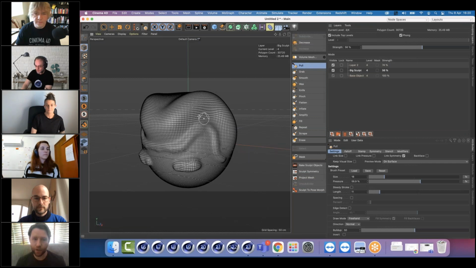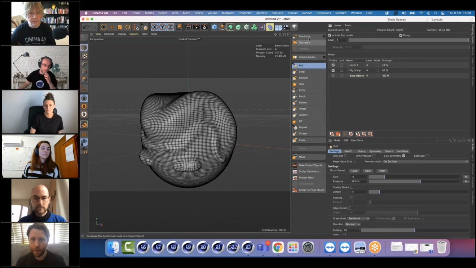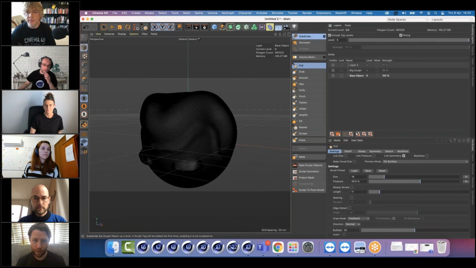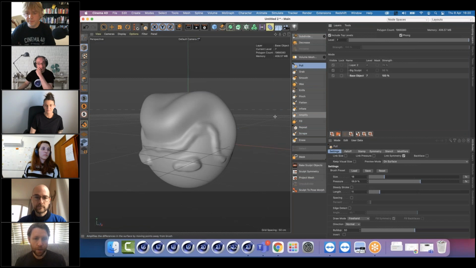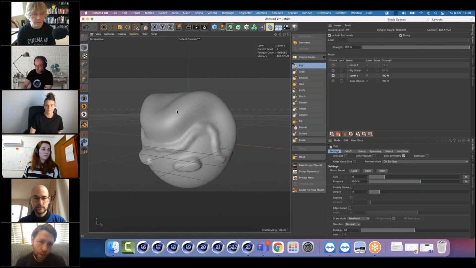So if I wanted to try and get skin detail in here, like I did on the raptor, I'm not going to do anything at all. So what I'm going to need to do is go back to my object and then subdivide a few more times. Let's see if my Mac will cope. There we go. So now I have a really high subdivision, 1.9, but I can do a sculpt layer on here, and now I've got the ability of doing much finer detail, which doesn't really help with just sculpting like this.